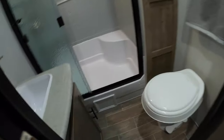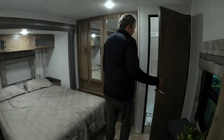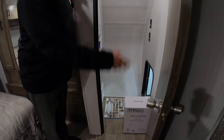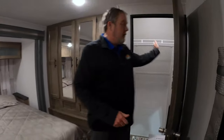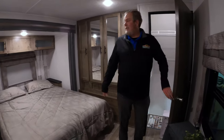Nice bathroom. Want to see a shower like that — I like to call it a real shower because it is a real-sized shower. And this is the door to that outside storage I talked about, or the washer and dryer, but you can see it can just be a great closet to hang stuff in.